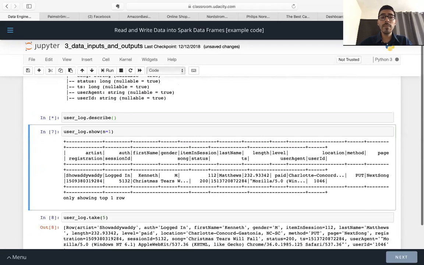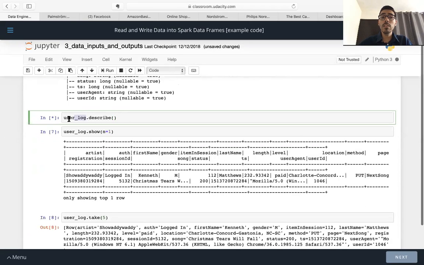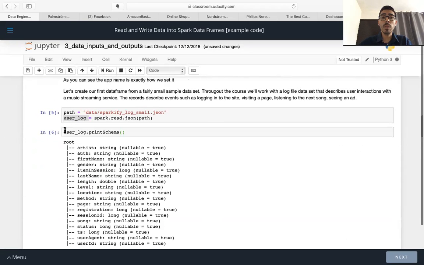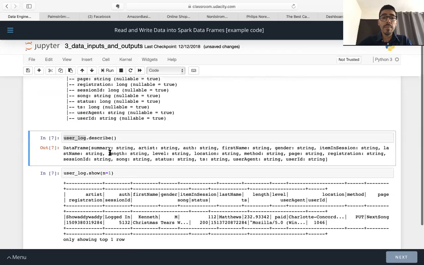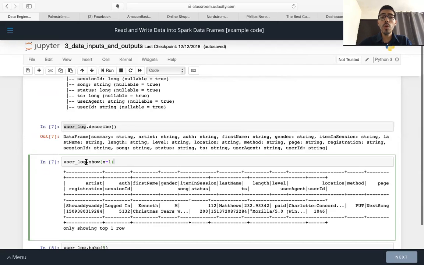So the describe function, this user log is our data frame, by the way, which we read over here. It gives us a summary of everything. It tells us what data type each of those columns is. The show function shows us the first record, or the number of records you tell it to show.